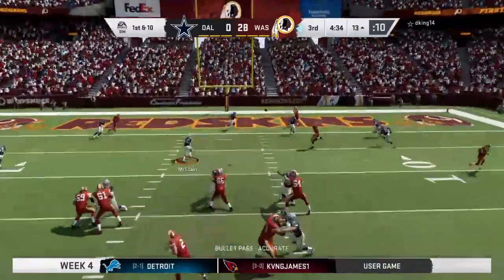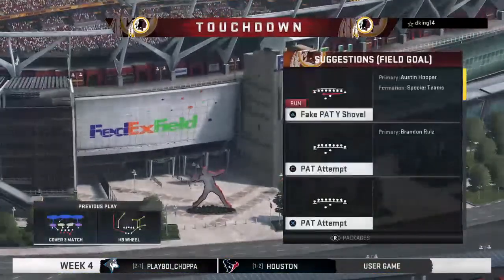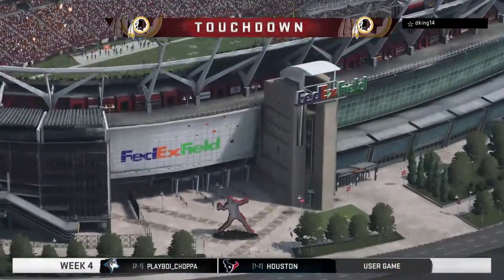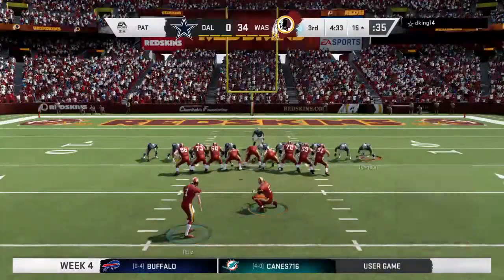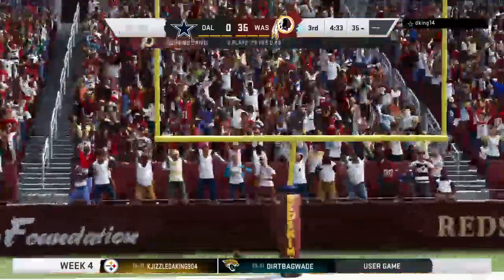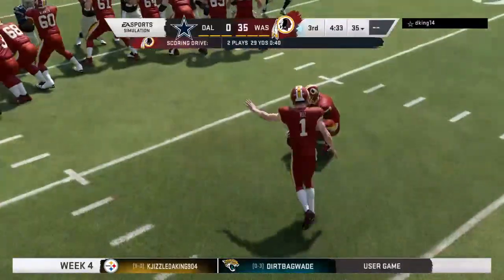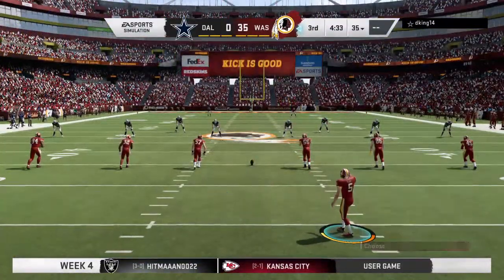On 1st and 10, Williams. And this is taken in for a Redskins touchdown. Austin Hooper, his first touchdown on the year. And the Redskins capitalize on the short field as they take it in for 6. Point after, right down the middle. And the lead will swell by one more.